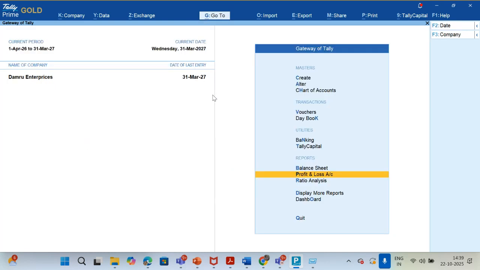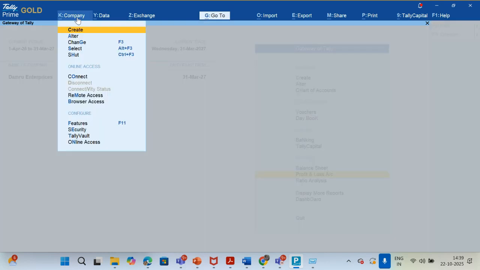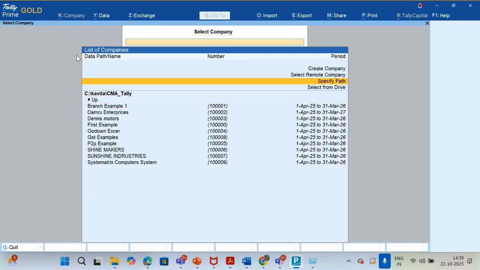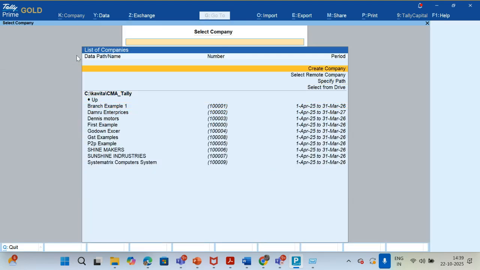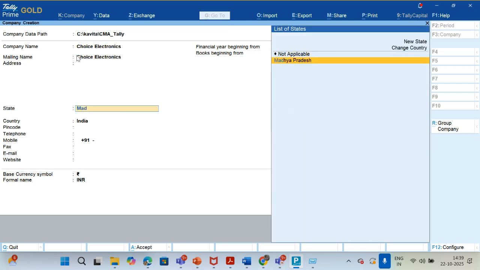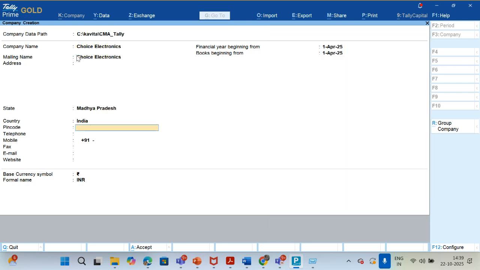Now, again, I'm going to shut this company and create a new company, that is Electronics. Enter. And the financial year is same, 25.